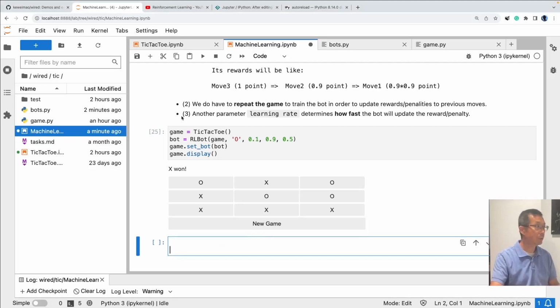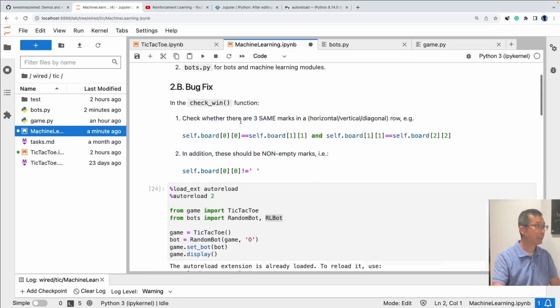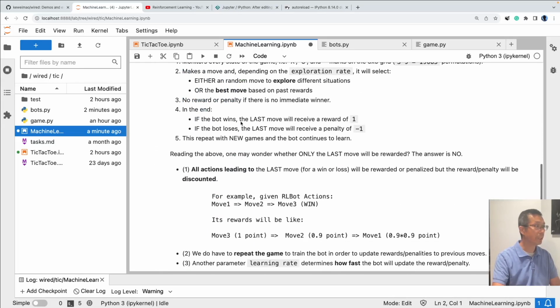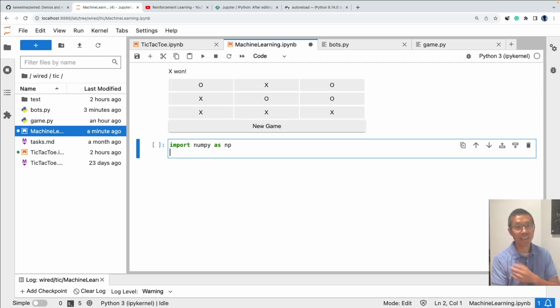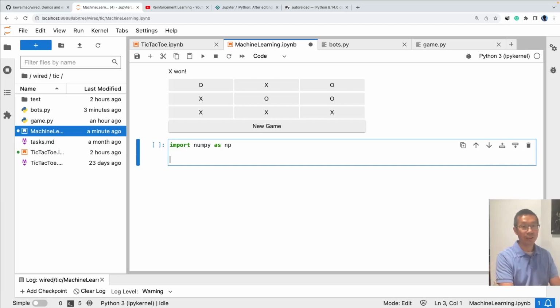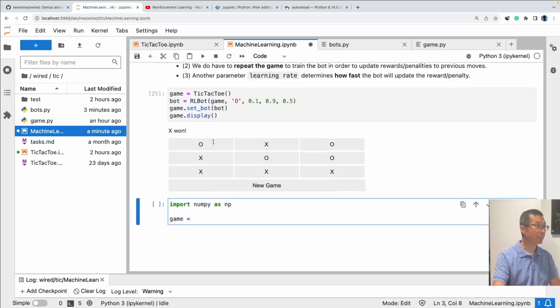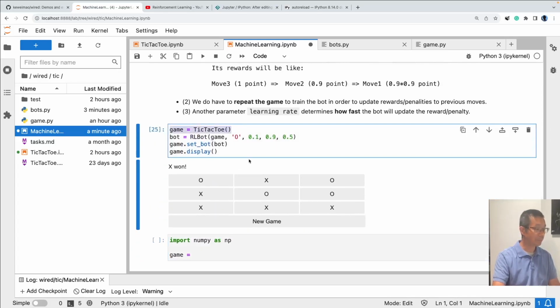And so again, let's double check we don't have numpy, so let me import numpy as np, and then I'm going to again create this game. I'm going to repeat some of these here.